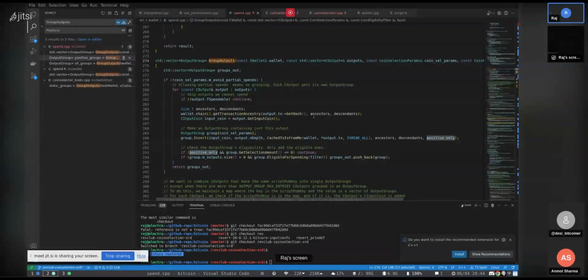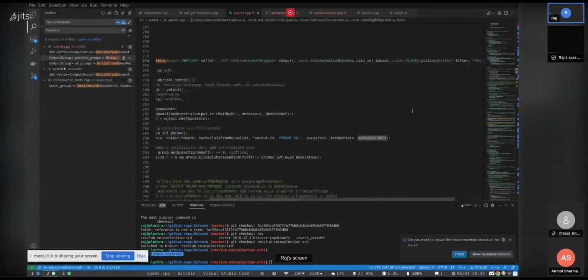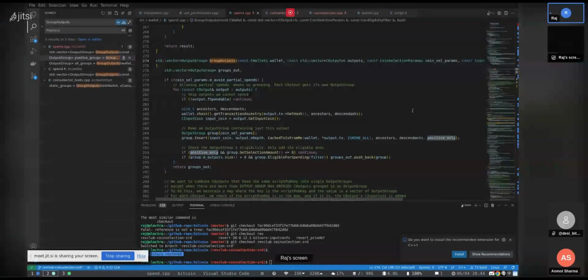Right. So by positive only, it basically says select only those groups which have positive effective value. Groups or UTXOs with negative effective value basically means it's going to cost more to spend that UTXO than the value of that UTXO. So we never want a UTXO with negative effective value in our wallet.